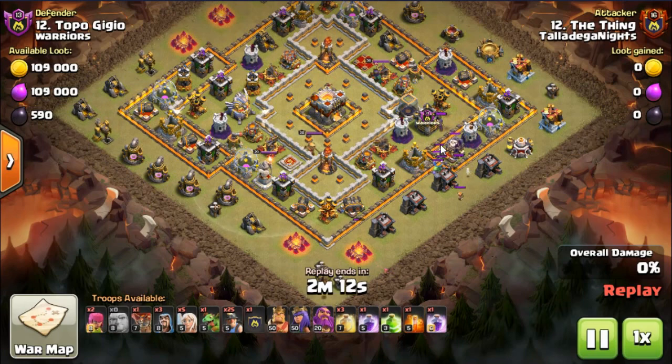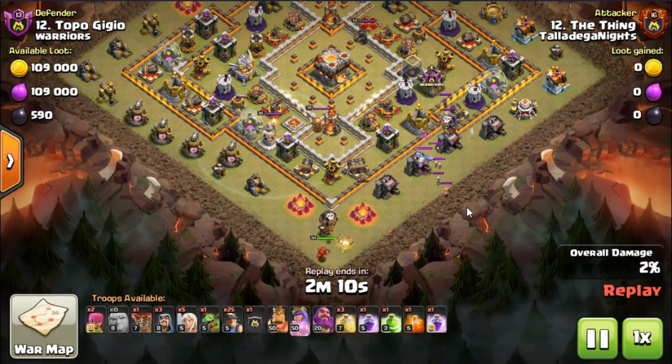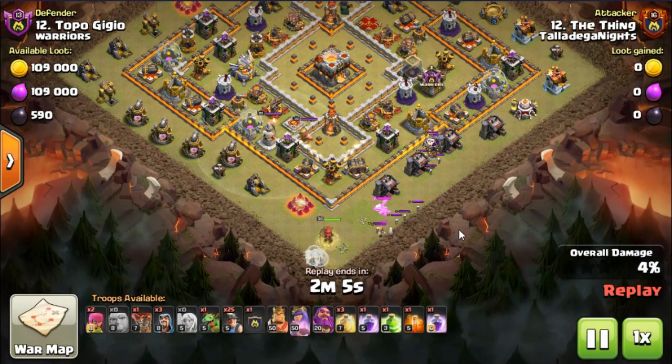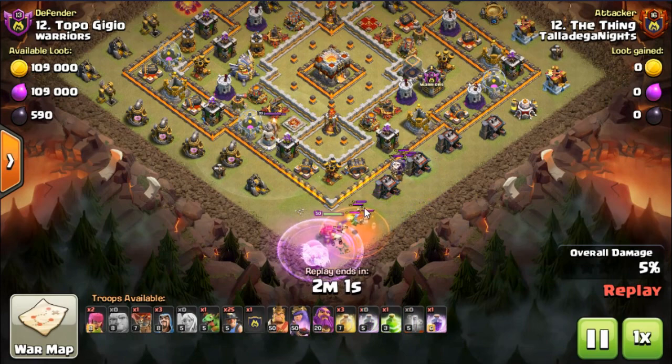Now, I didn't notice the witch actually come out of the clan castle. I figured this was a Valkyrie, and I went, uh-oh, a Valkyrie's coming. Yes, it's a Valkyrie. I better drop that poison spell here. And then I was noticing all these skellies, and the witch was just kind of hidden behind the balloon.